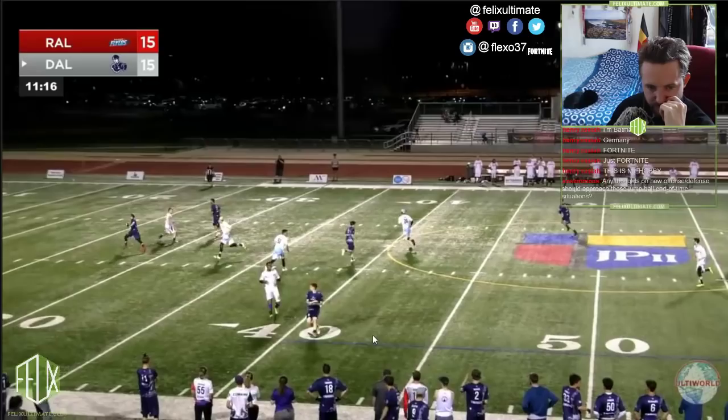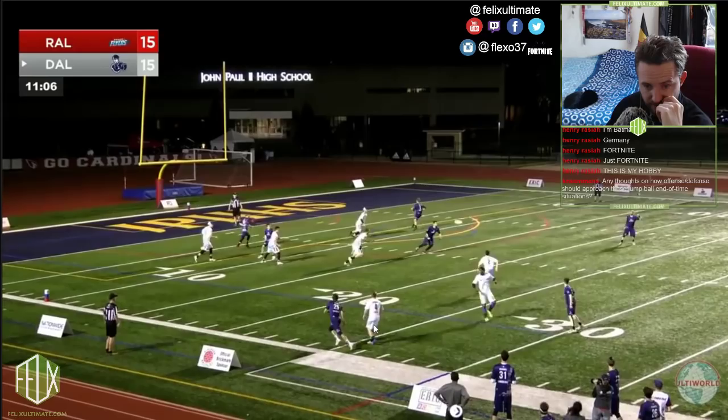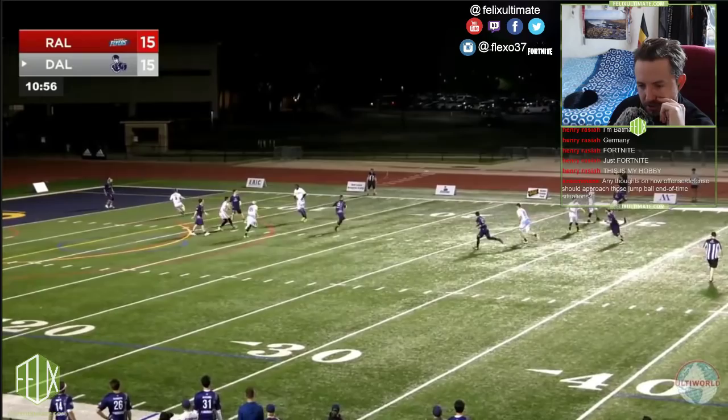Okay, Raleigh have switched to 1-1 marking. Okay, that is exactly what the defence was giving you. So, it's a nice throw. I was a bit worried because he was on his backhand pivot the whole time. It looked like he was a bit unbalanced. But he set himself well for the throw.